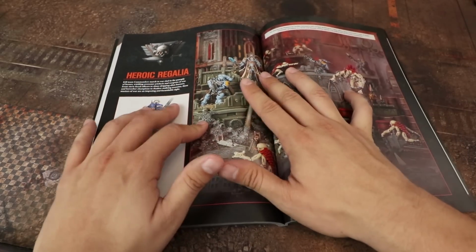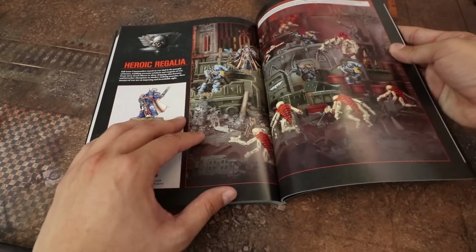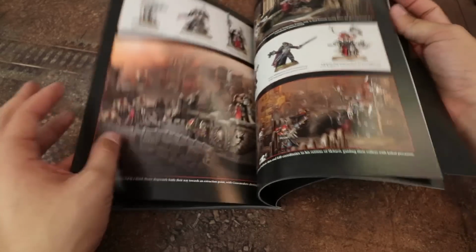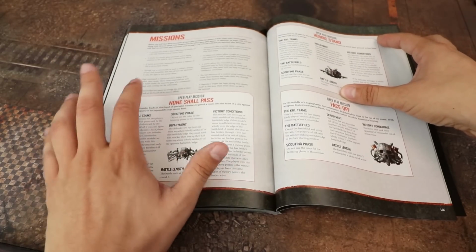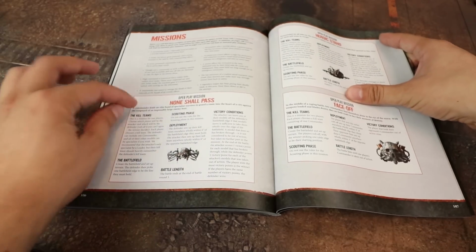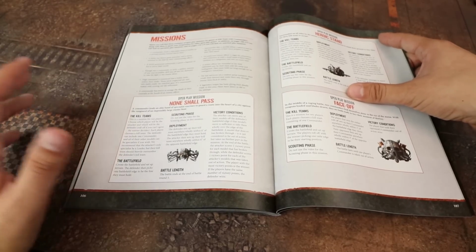The points can be anywhere from 20 to 150 points for a character, depending on how powerful he or she is. And then we go through some artwork, and at the end we have some missions. These missions are made specially for adding the commanders to the game, because you can use commanders on games where it specifies that you can use a commander. Of course, you can decide on your own and just bring a commander whenever you want.